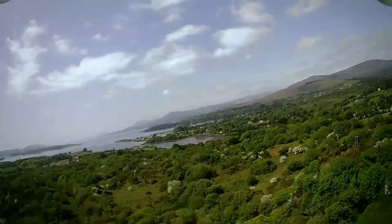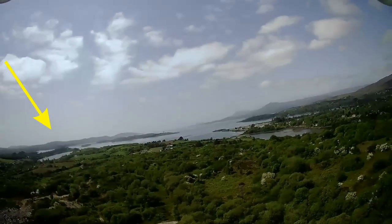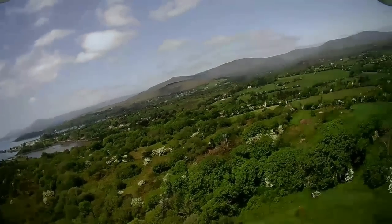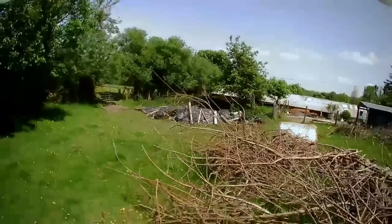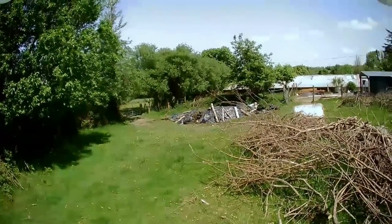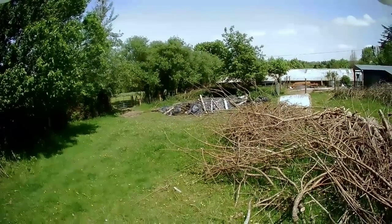Right then, while we're up here still — do you want to see the sea? It's over there: Bantry Bay. What a wonderful place we live in — amazing! Right then, can we get this drone down again safely? Up to now, I think all the drone stories I've ever heard end with a tree, a bush, or a pond — but no, not this time. Thanks, Ashley — what fun!